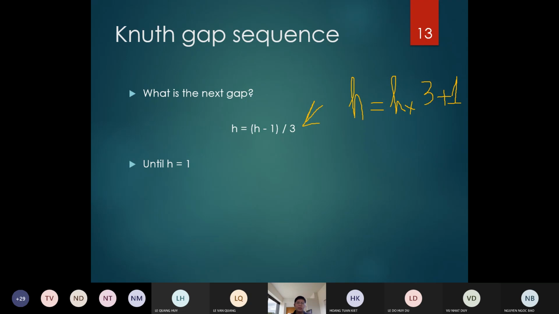No, it must be a sequence. So we can always do it two ways. We can start from 200, 1200 and then divide by 3 and so forth. Or we can do it in this one: we have 1, then 4, then 13. Then 1 and 4, multiplied by 3 plus 1 is 13.